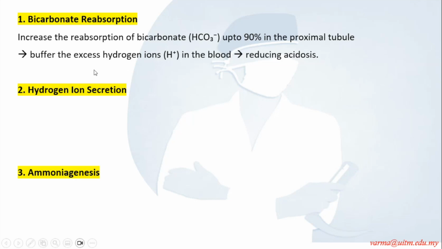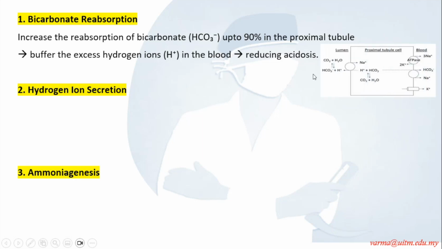If you want, you can put down that equation there as well. So this is what happens here. So this is your lumen, this is your blood. So bicarb is being the CO2 plus H2O, H+ plus bicarb. The H+ is being eliminated and bicarb is being reabsorbed along with your sodium. And this is the reabsorption of bicarb. The CO2 plus H2O again, H+. Okay, so this is the back and forth reaction that is happening.